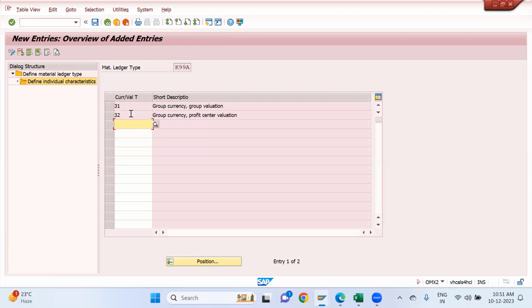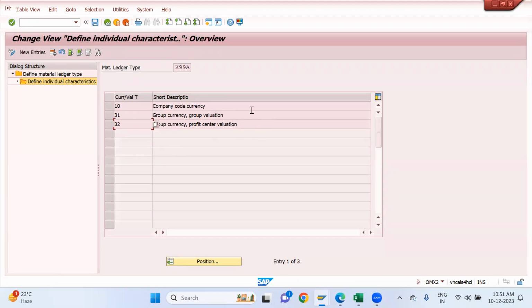This is based on the first scenario, the first currency and valuation profile I created. If you assign 10, 31, 32 there, currency 30 plus group valuation, 30 plus profit center valuation, the same setup we should do here. There you gave 30, 30; here 11, 12 would again bring some inconsistency. Make sure, all are dependent. 10, 31, 32: 31 means group currency, group valuation; 32 means group currency, profit center valuation.